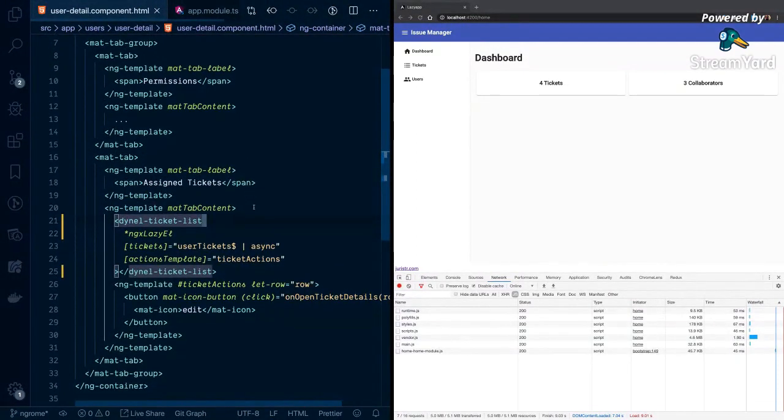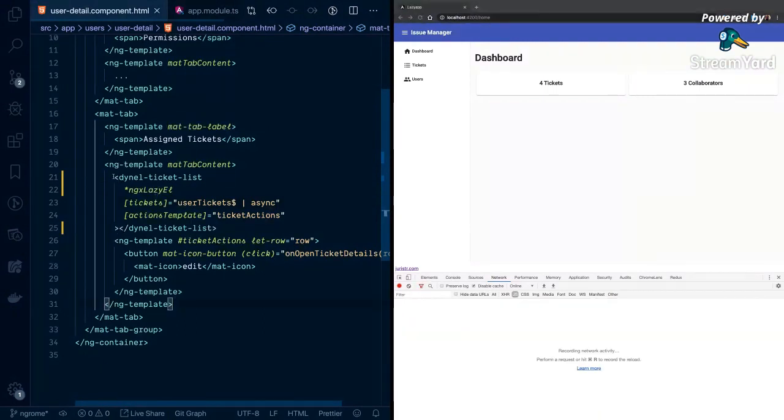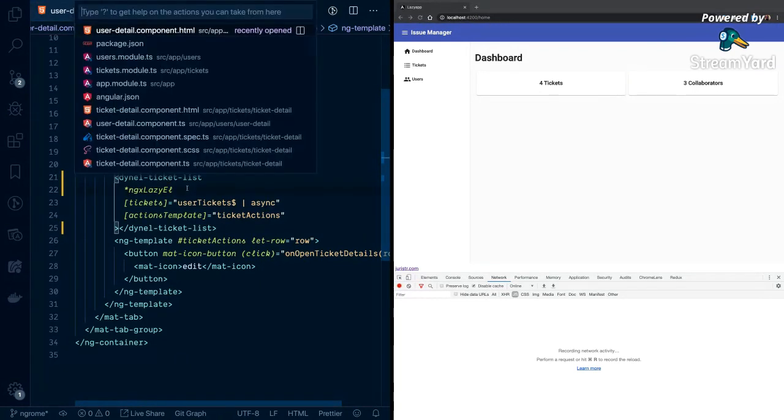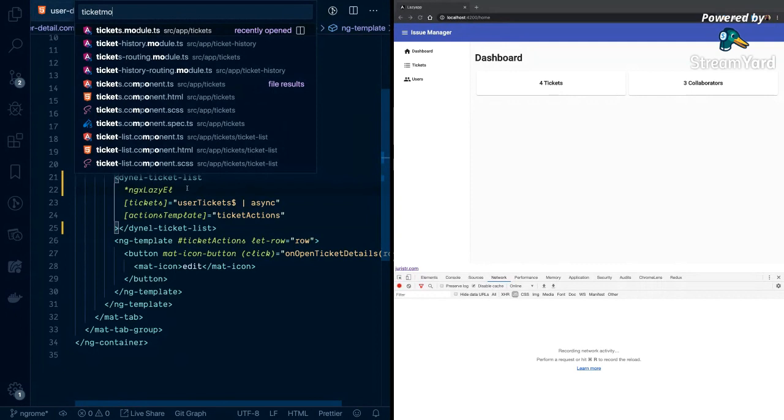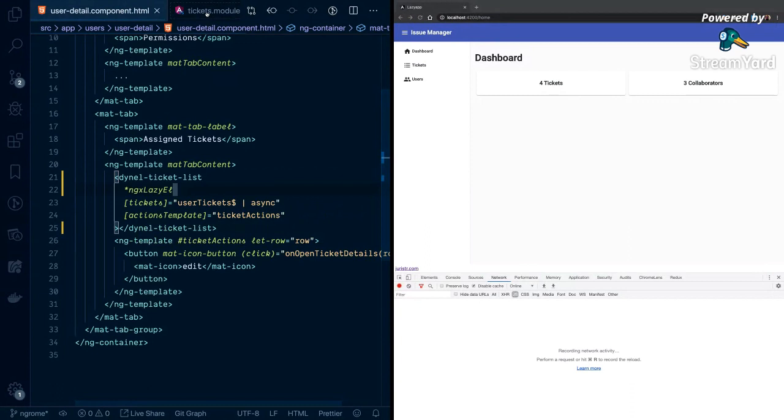that's fine. Okay. So we have here our demo application. And you can see here our component, right? That the ticket list with that NGX lazy element on top. Now, the ticket list is actually defined in that ticket module, which you usually have. Like if I go to the tickets module, I have there here my ticket list, which is inside here. It's also exported because we could obviously, in that template, just use it as a normal Angular component.